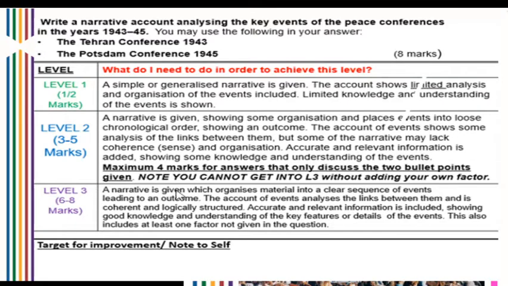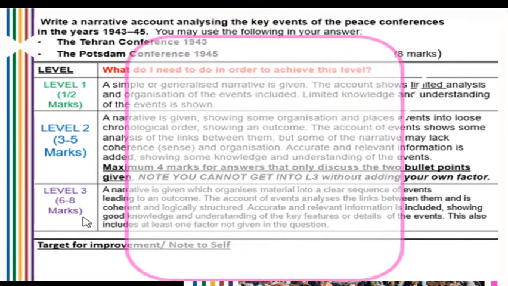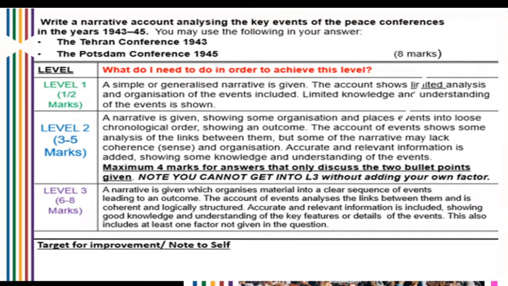Let's just very quickly, before I share some broken down topics with you, read this top bracket of the mark scheme here, the 6 to 8 marks. So it says a narrative. When we talk about narrative, what we really mean is a story. So with this one, you're storytelling and showing the links between events or between key elements of an event. And it's given organises material into a clear sequence of events leading to an outcome. So that leading to an outcome gives us a clue as to what we need to do in our final paragraph. We're going to need to sum everything up, say what the final outcome was.